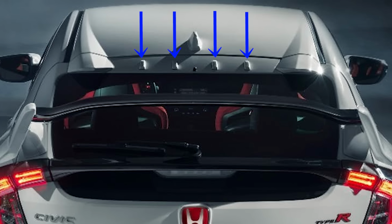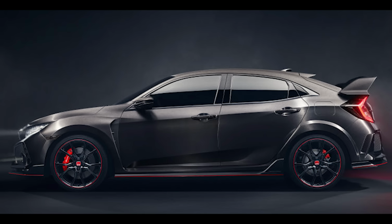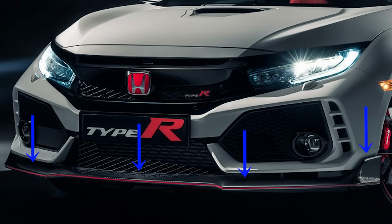The rear roofline has vortex generators. This is an aero trick used to diffuse the air after the rear of the car because it can be turbulent. The diffused air will then travel over the large wing in a more controlled manner, and that'll help create downforce and traction for the rear tires. The front bumper has a splitter to reduce lift and create downforce for the front end. This is also a neat trick to keep the front drive wheels down because at high speeds, the front end will want to lift.